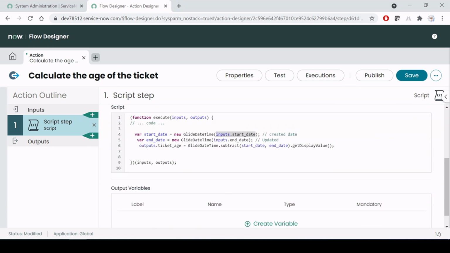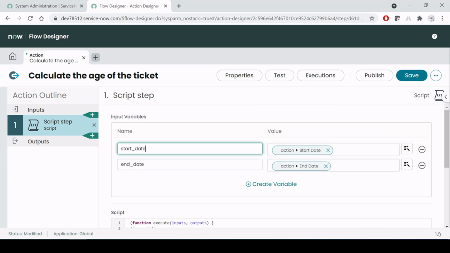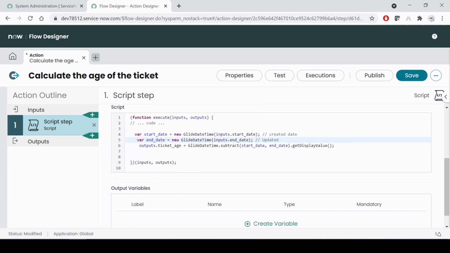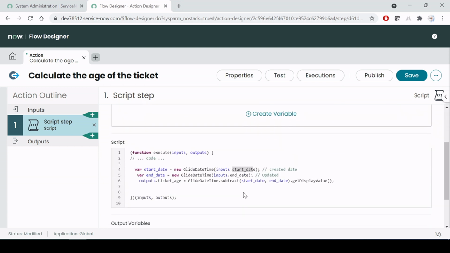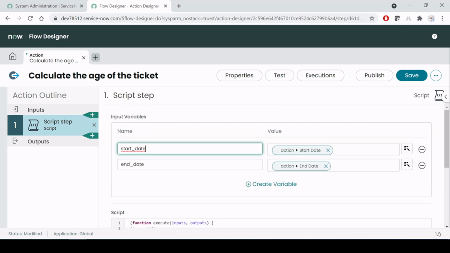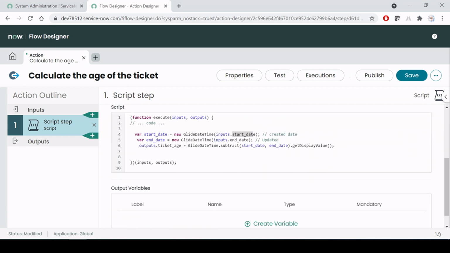You know how to get the value from an input variable: you have to use the input object, and then give the name of the variable which you have given over here. Whatever name you give over here, you have to use the same. This is just for reference: this is for created date and this one for updated, but it's up to you which you use for the start or end date.